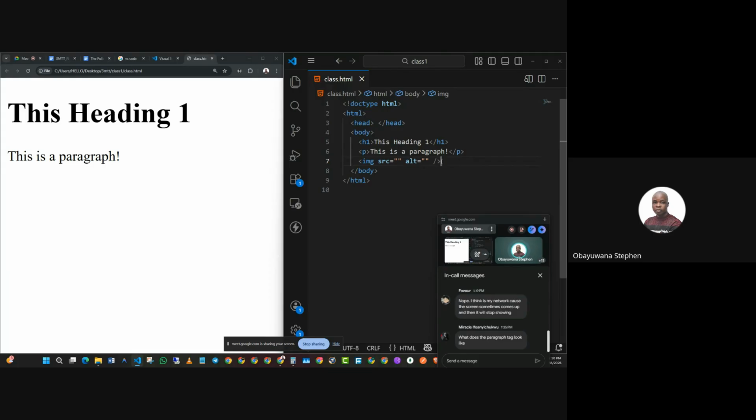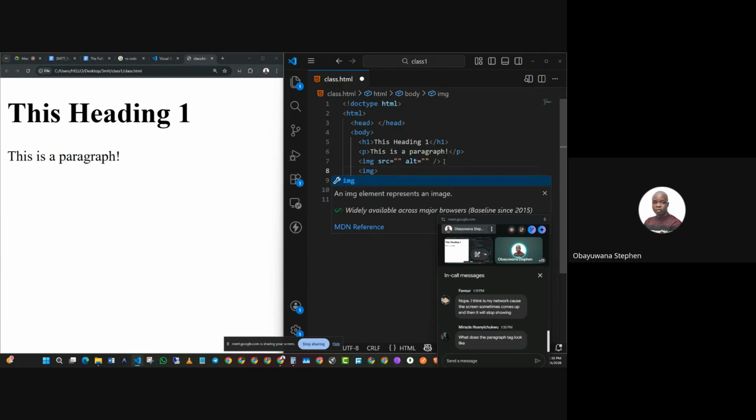Remember, when typing your tag, if you are using a code editor, because there are different code editors, just like what I said, if you want to use your Android phone, some code editors might not auto-complete it for you. But what you have to understand is that if you want to write a tag, you have to use the less than and greater than sign, that angle bracket. Then in between, write the name of the tag, for instance, the image, img.